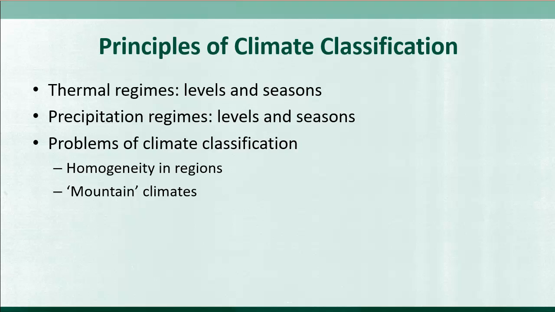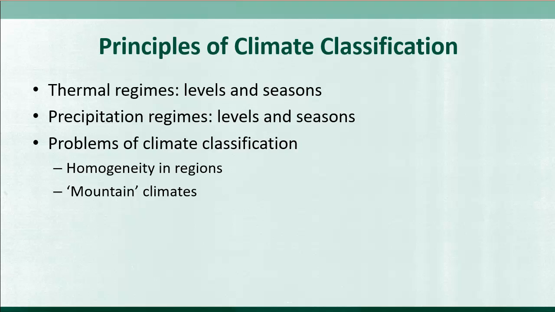Now it's worth noting, before we talk any more about climate and climate classification, that climate classification isn't perfect. It assumes a great deal of homogeneity in one particular part of the world. But we know, especially in areas that have lots of mountains in them, that mountains can create a lot of variation. Just think about South Central Alaska. Essentially, the whole area is considered a subarctic climate, but there are vast differences between places like Palmer and Anchorage and Girdwood, which are all relatively close to each other.